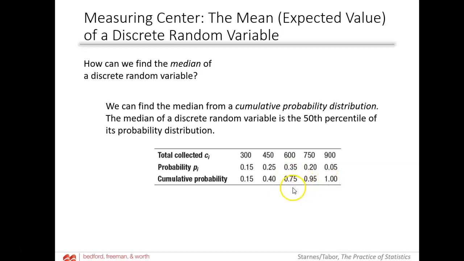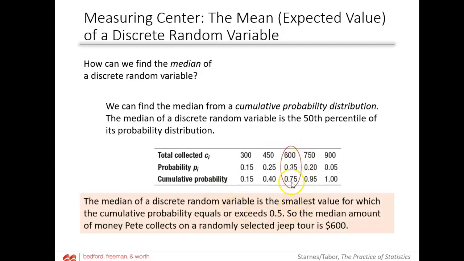So if you're looking for the 50th percentile, technically it falls in between here, but remember we have discrete variables here. So it is at or above the first time you would have hit the 50th percentile. So we're going to have to go with this one here. So the median would be the 600. Okay, because remember, this is not continuous. We don't have numbers in between 450 and 600. It's just one or the other. So 450 wasn't big enough. It wasn't at the 50th percentile yet. 600 met the mark.